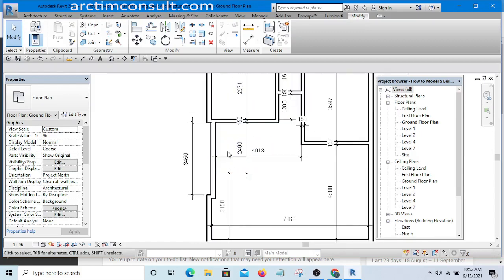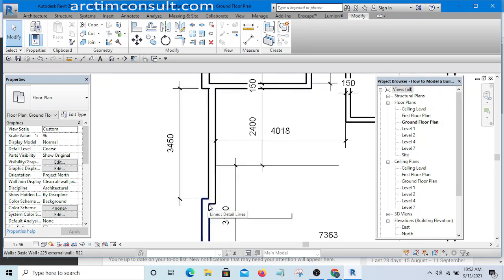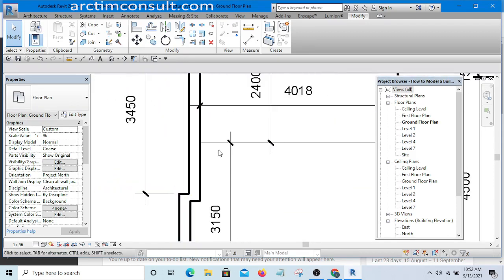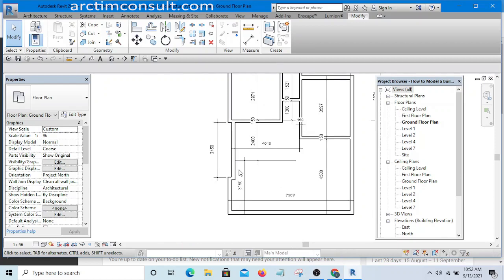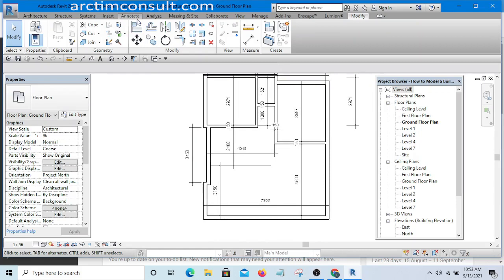The next thing is, let me move this wall to this place. So what do you think I can use here? I want this wall to stay exactly on this. So the tool I'll be using is align, and this is align. You see it here.